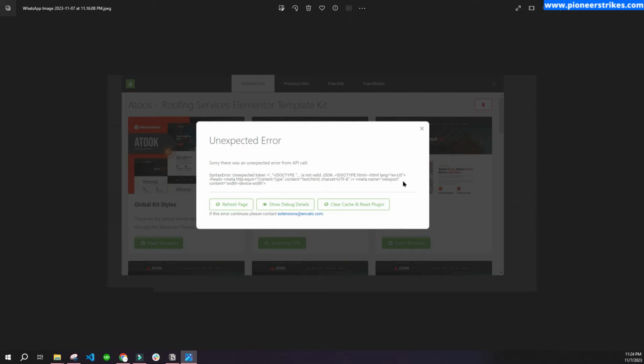So this type of error occurs because of different issues. So first one is the API error. So if you're using an API from Envato Elements, then maybe that is the issue. So one of the easy solutions that I used on my website and fixed this issue was that there was some garbage values in the database. So I just used a reset plugin in my website and I was able to reset the website, and that fixed my error. And when I reinstalled the template kit, it was okay and there was no error.